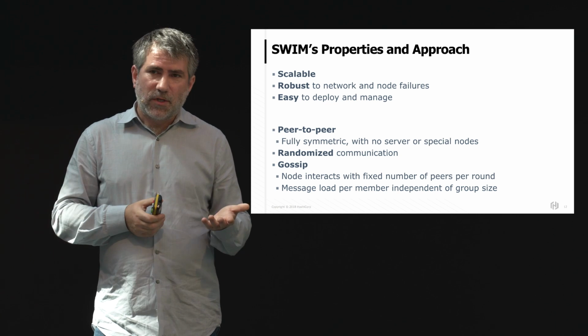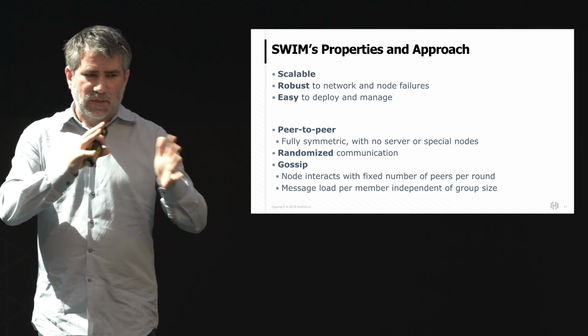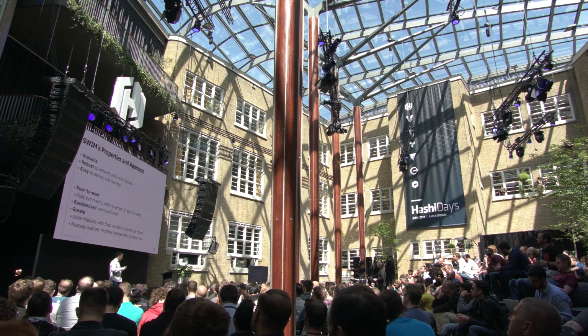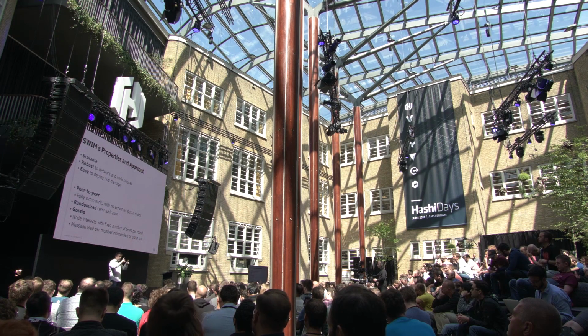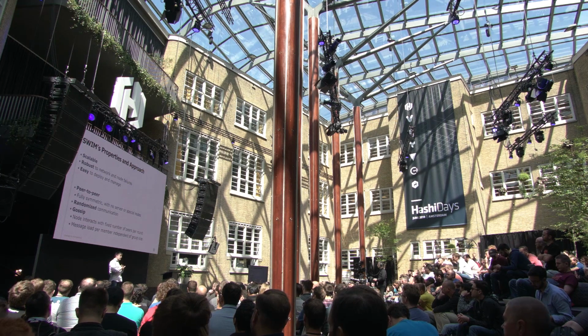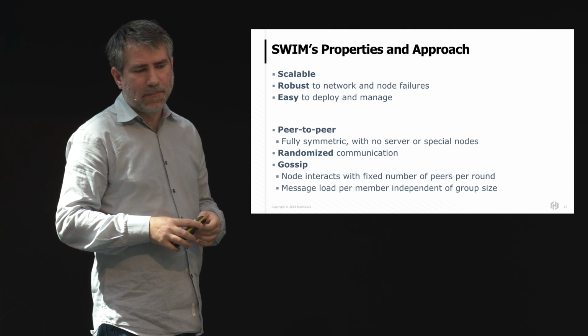And it uses randomized communication. This is really nice. It means that the chance of a correlated failure is much lower. Each round of communication, each node is picking some random other member of the group to communicate with. And this sort of gives a really good strength to the patterns of communication. We'll come back to that a little bit later.